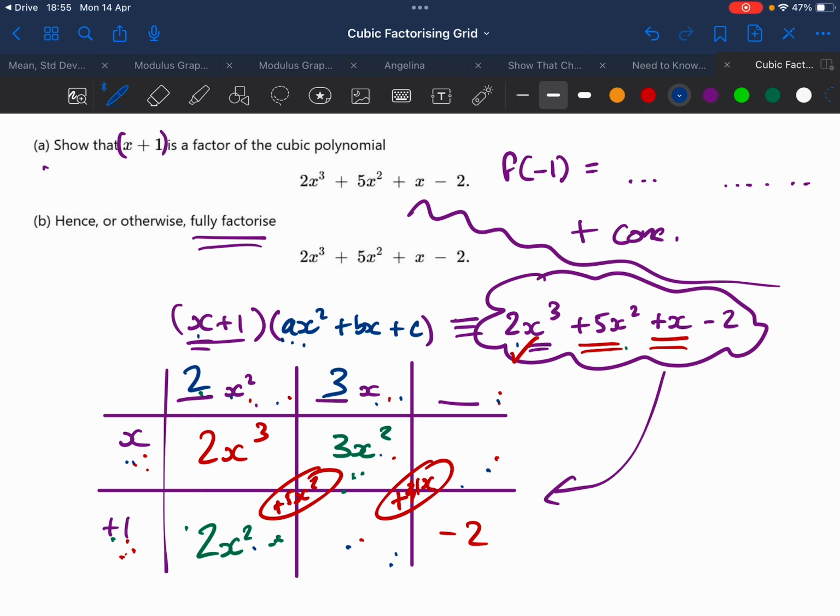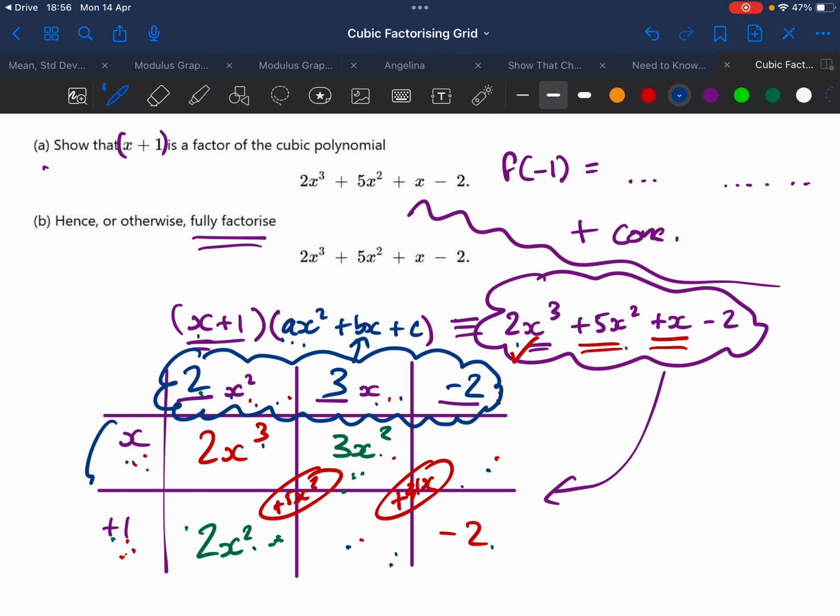Instead of the highest power, you can work from the lowest power, the constants. So 1 multiplied by what number is going to give you -2? Well, clearly the answer is -2. And actually, we don't need to go any further. We've done what we needed to do, which is we found our mystery quadratic here.